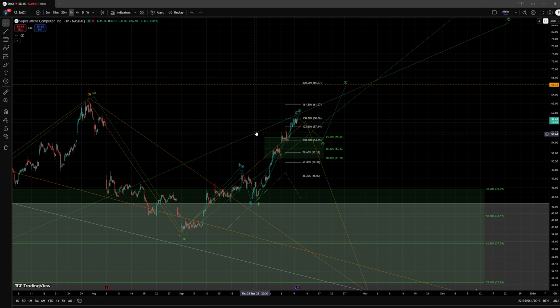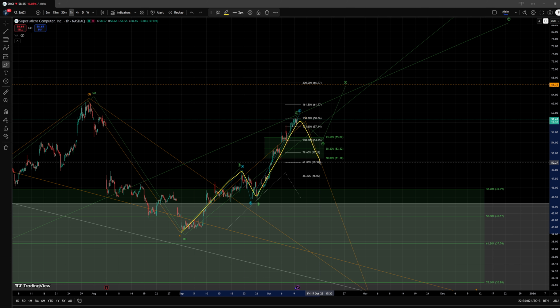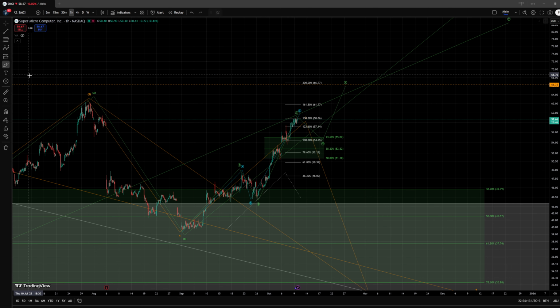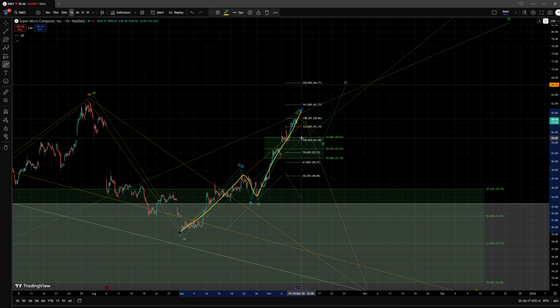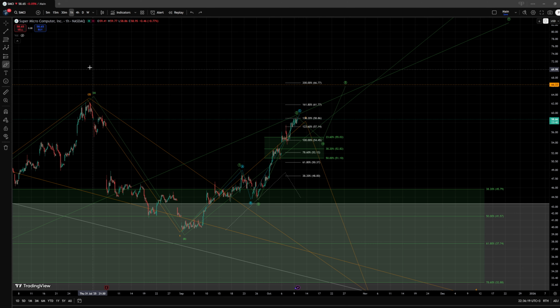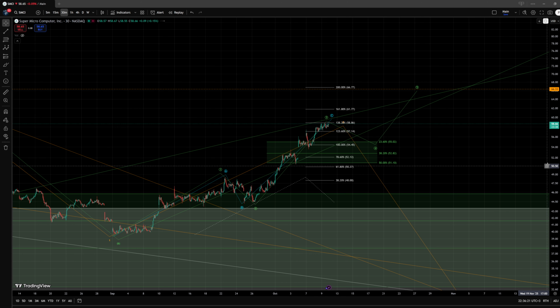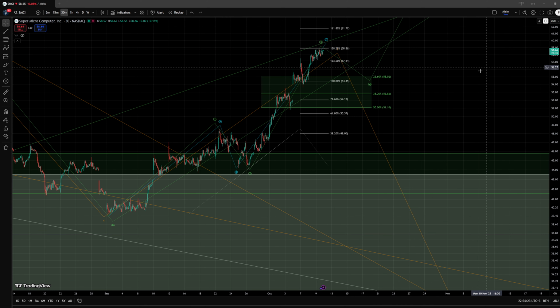Now, it could still work out in the idea that it could be a series of a double 1-2-1-2 setup, but the reliability of that working out would be a little questionable. I would be a little worried, and I would find it much less likely to work out, because then we would have a possible ABC movement that has occurred here instead, and it could be a possible top in this area. Now, I think this is pretty much enough for this video.